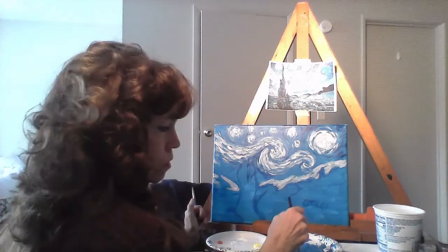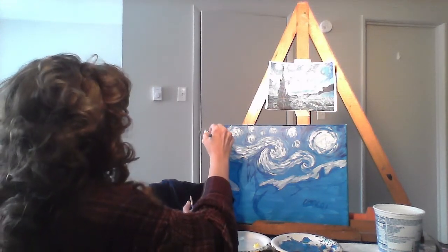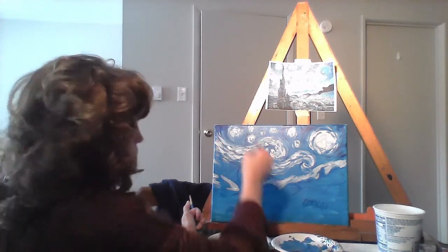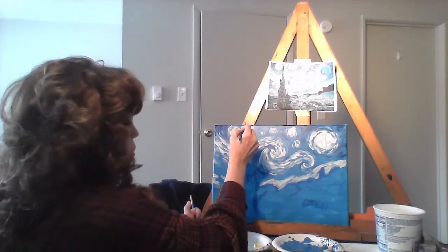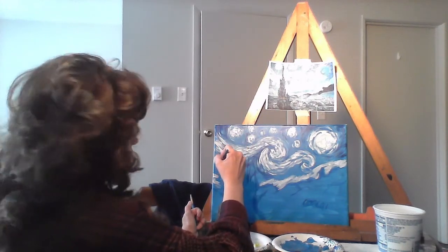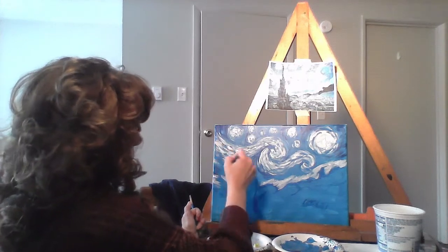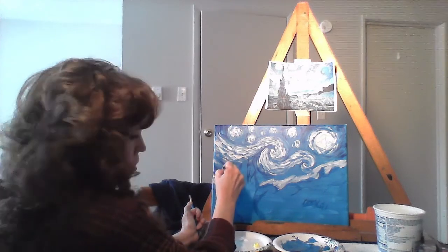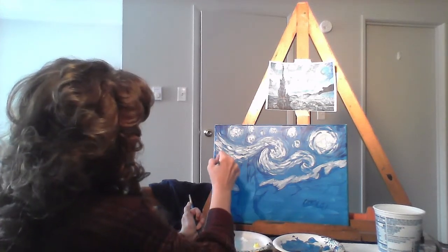And I notice there's a little bit of darkness up here. Let's get some dark strokes over here. Don't worry too much about your brush strokes. You're supposed to see them. Paintings are paintings. They're supposed to have brush strokes. So just add some of the dark wherever you feel it looks good. You can mix it with the lighter blue and the whites, however way you feel like doing it. But we're just going to worry about the sky first.